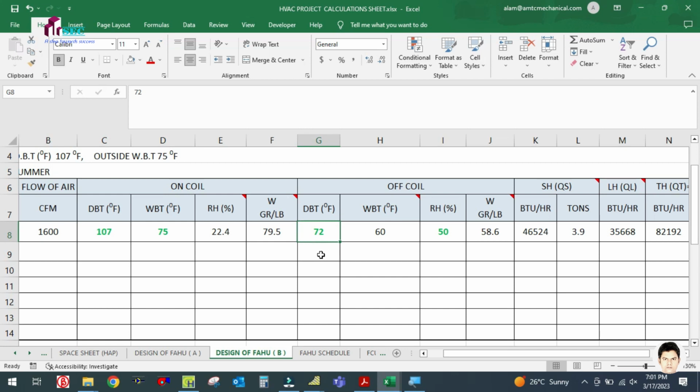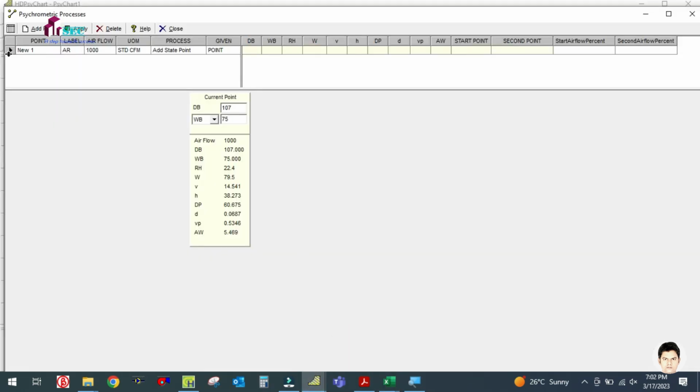Okay, so 24 and 50%, this is 24 degrees, and this 72 degrees Fahrenheit, if you convert this you will find 24 degrees. So in this case, human comfort temperature, we know. So two values we know. So if we enter these two values, we will get the other two values. So again, you have to use a psychrometric chart. You can save this point, and you can add another point.